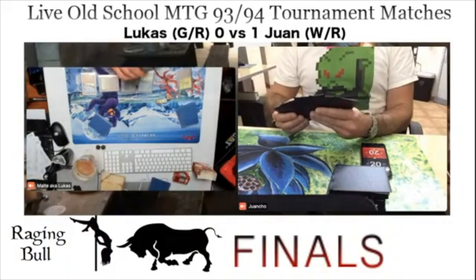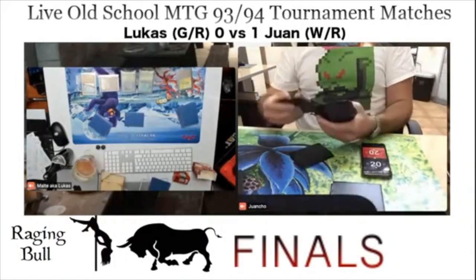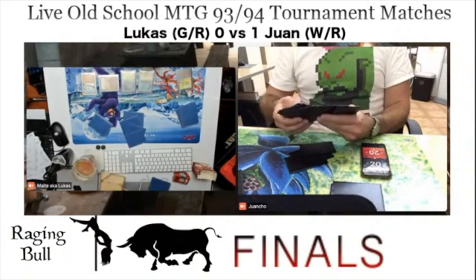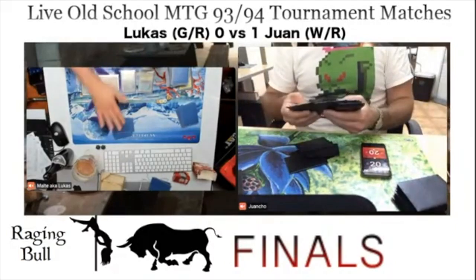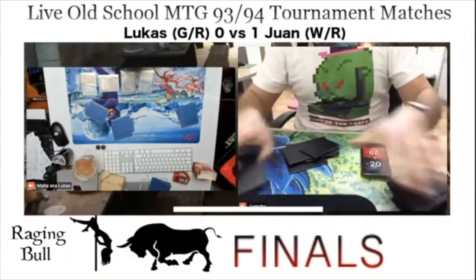And here you could see kind of the downside of the Pendelhaven Weenie deck. He really needs to find Pendelhavens. And from that perspective, it might be interesting to include a Demonic Tutor just to look for that Pendelhaven. Very interesting first game here. Let's give these players some time to sideboard, and we'll catch back up with them in game number 2.